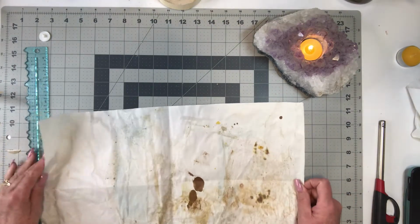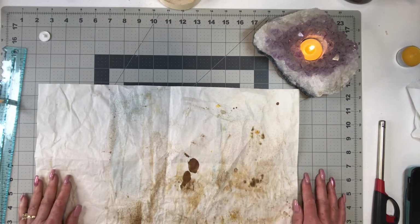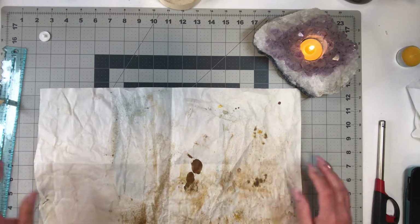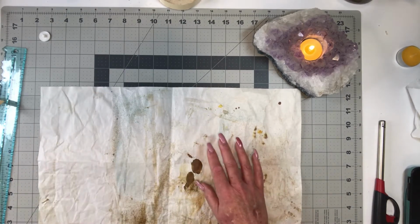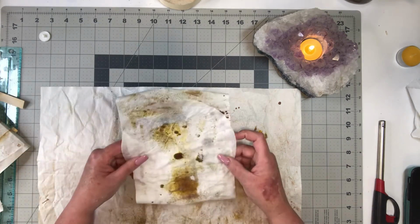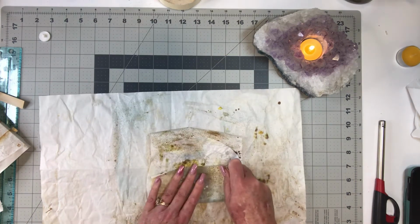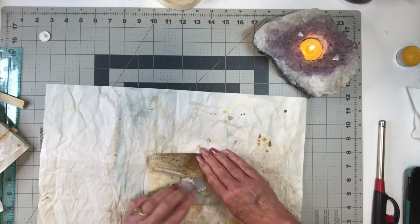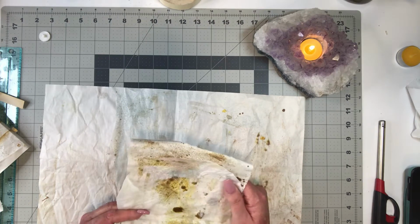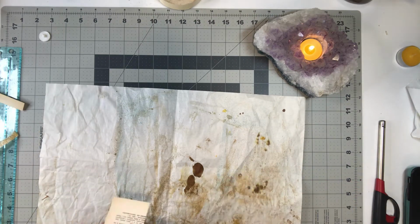Let's see. I like... Yeah, I'll cover that up. Oh, this is a bag that I'm not done with. I put a coffee filter in there, and then I'm going to fold it, and then I'm going to stitch it, and that coffee filter will be inside. It's a little more grungy. I have a really hard time not doing grunge, honestly.